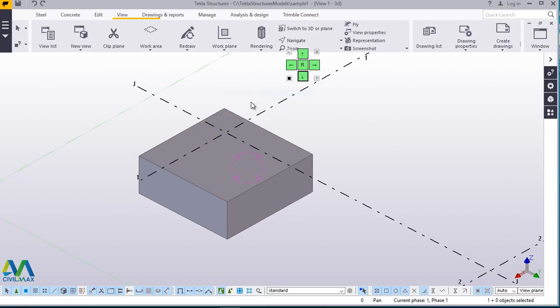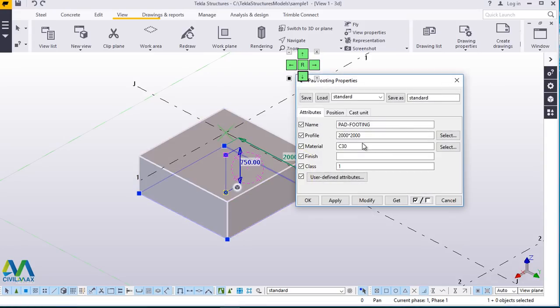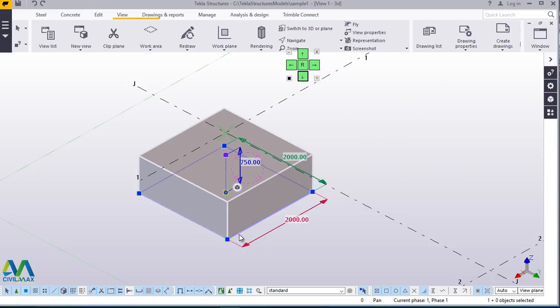Again, I'll right click and double click on the object. We'll set these to 2 meters by 2 meters. Both lengths will be 2 meters by 2 meters, which means it should be square.